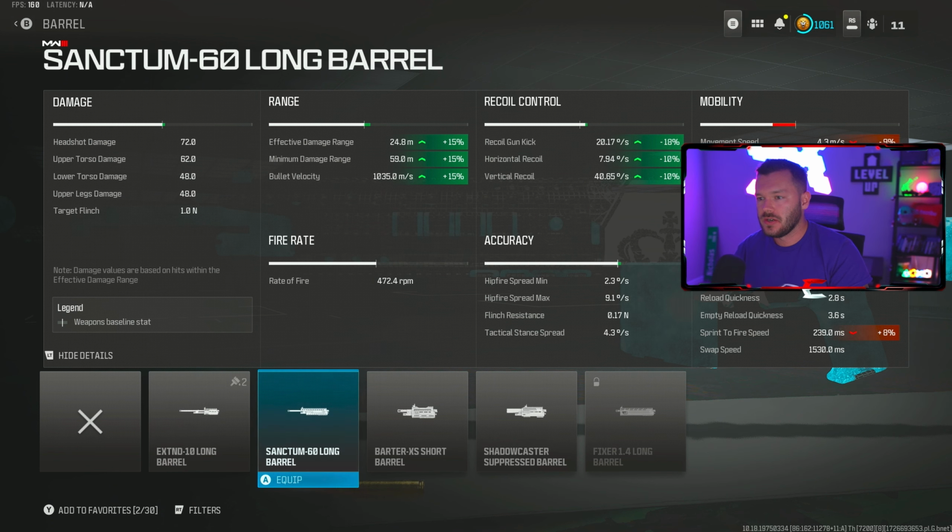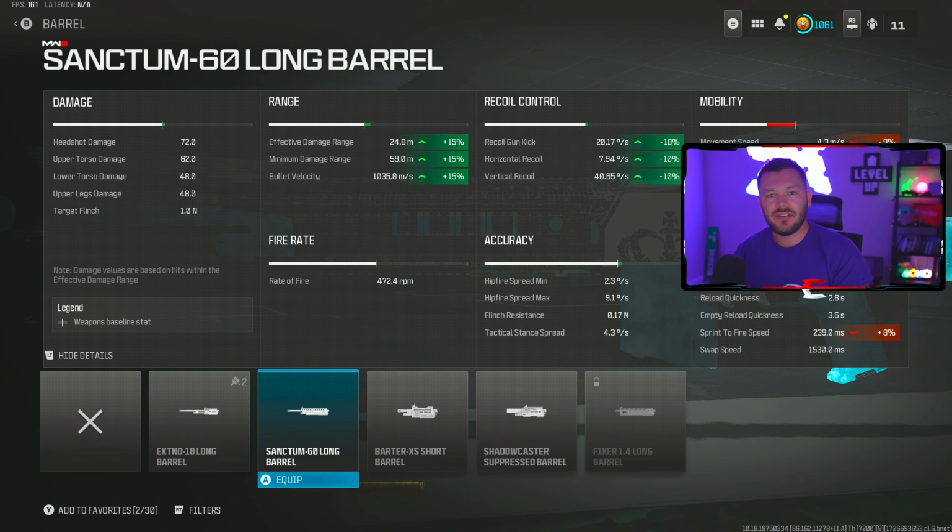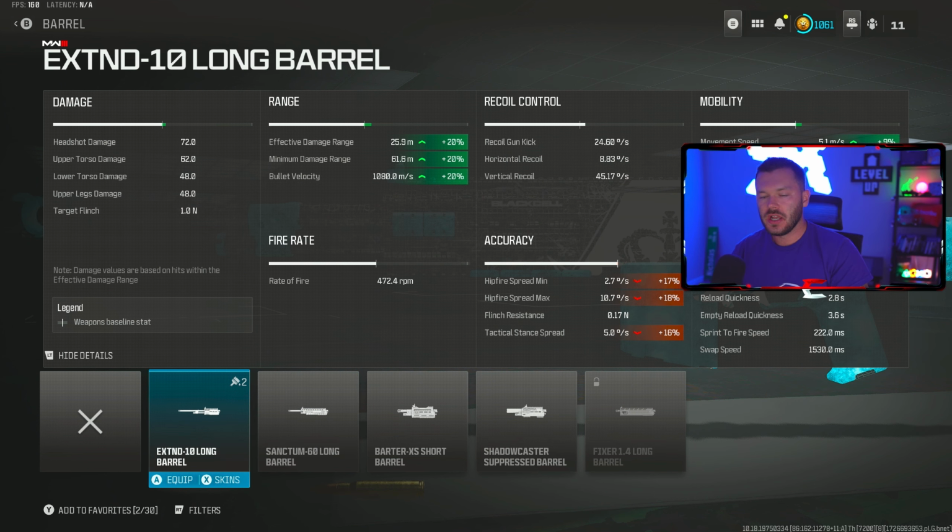It is pretty nuts. And then, of course, with the other barrel, you get a 15% increase across the board with a little bit of help in the recoil control department, but it does slow you down quite substantially more. Actually, you gain benefits from running this as opposed to just having tons and tons of downside. So we don't particularly like this barrel. We're just going to go for the Extend 10. That's actually kind of a cool barrel name.